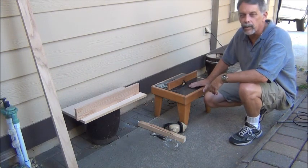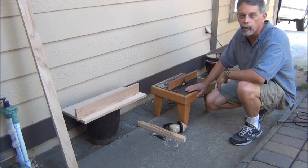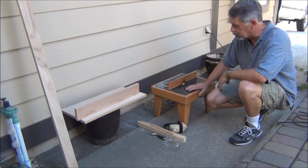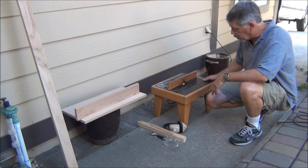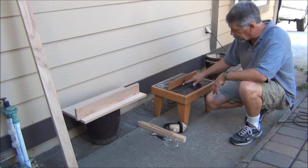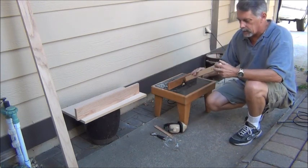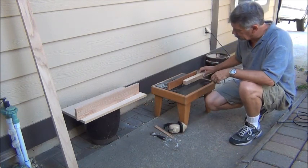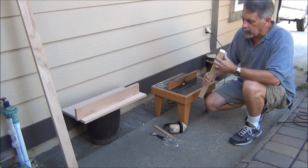Okay, I'm set up out here with my router table. I made this many years ago because I couldn't afford a router table, but I had access to materials, so I just made one. And I've had it ever since. It's a little bit small, but it works okay. I've got a chamfer bit mounted in the router, and I have just a piece of wood, and I've already tested running it through here. It's got a ball bearing wheel at the top, and I've chamfered it.